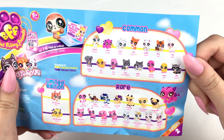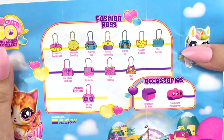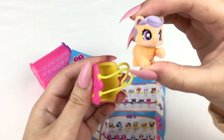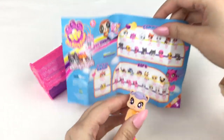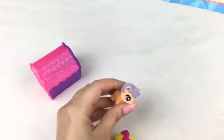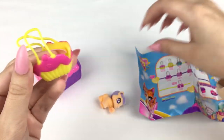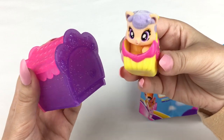The checklist shows all the common characters, the rare characters, the special editions, and on the back the different fashion bags and accessories. The pet I got is actually a flocked pet, which is super cute — I think it's a little tiger, all flocked so it's super furry with little purple eyes. And I think this is actually a rare pet which is Fairy Elsa, and she's a lion, which is super cute. The bag is pink and yellow — looks like it's the strawberry cupcake bag. The pet can fit inside which I think is adorable. So there is Elsa the lion from the Best Fairy Friends series.